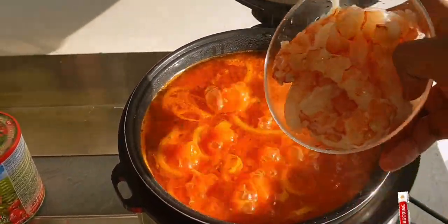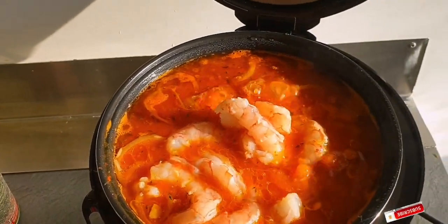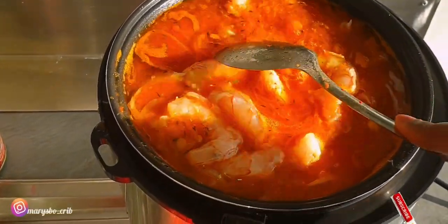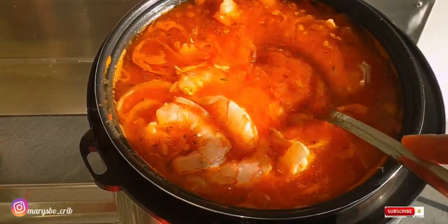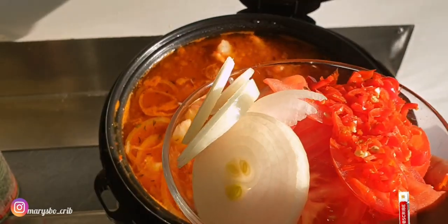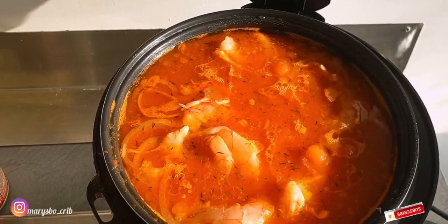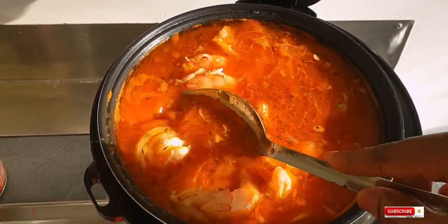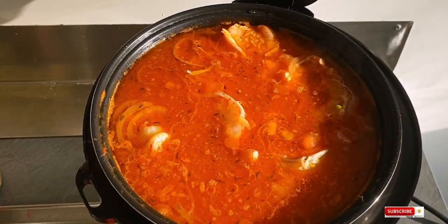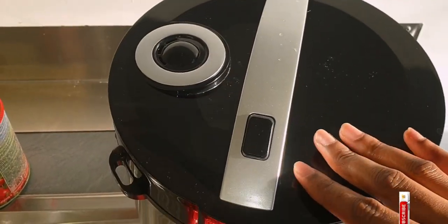So time to add my prawns, and I'm going to leave it for a while for the rice to cook, before adding my fresh sliced tomatoes and onions. As you can see, I have them prepared, ready to enter this pot. But for now, you can see the rice still has a lot of water. We don't add it now until the rice is dried a little bit, then you add it to the rice. So let's cover and wait.